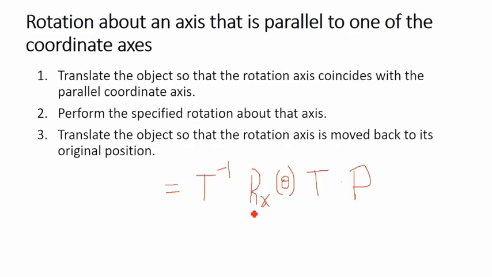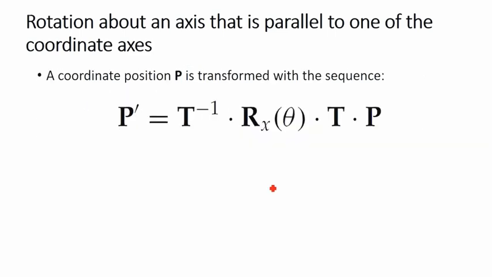So these steps are pretty straightforward. We know this matrix, we know the translation matrix, we know how to invert a translation, and if we multiply all these and multiply the resulting matrix with the object, what we get is rotation around the axis if it is parallel with one of the coordinate axes. Now the same goes if the reference axis is parallel to y-axis or z-axis. What changes is which rotation matrix I apply, either x-axis, y-axis or z-axis, based on which axis the reference axis is parallel with.